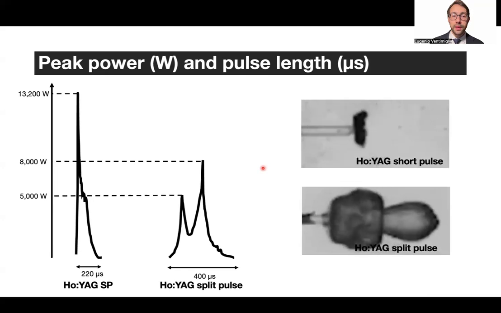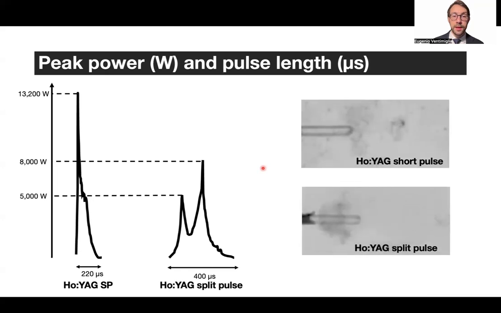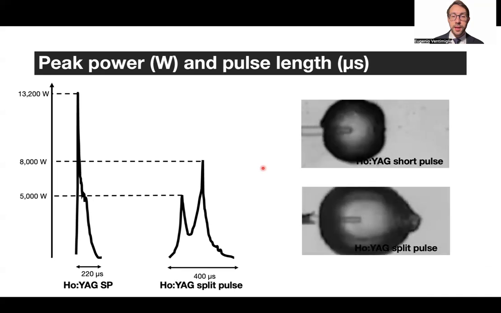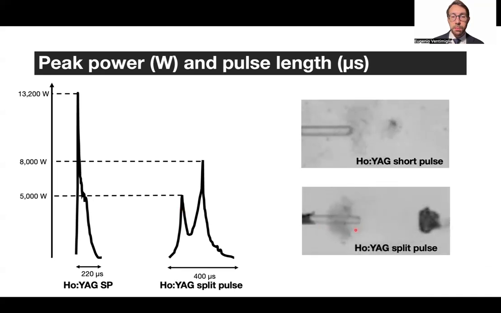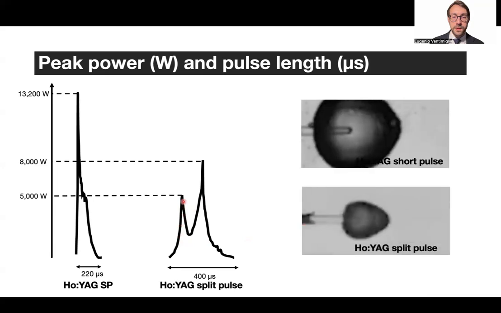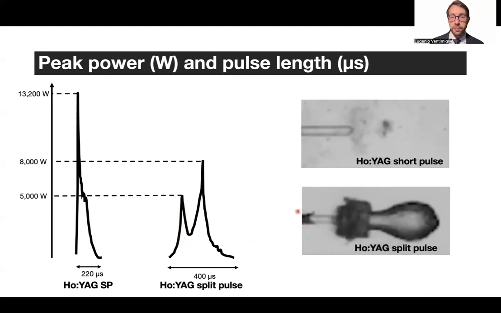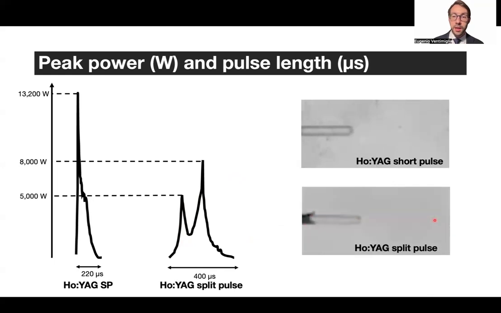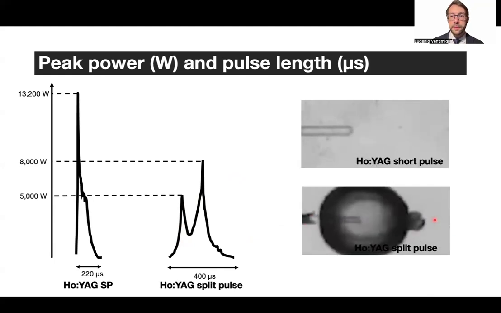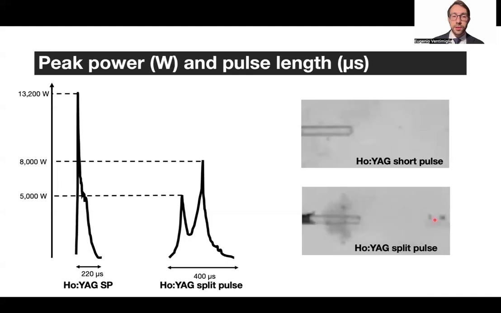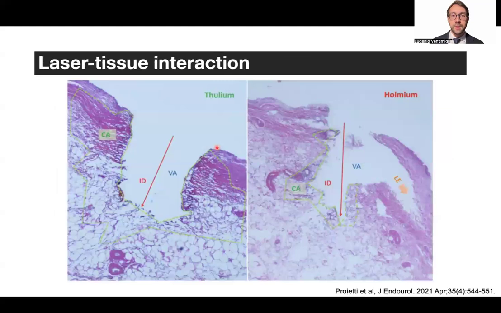At the same time, we know that the pulse coming from holmium YAG can be split, can be stretched, and when it's split, this time you see a double pulse: the first pulse causing the first bubble, and the second pulse going through the first bubble in a way that allows the energy to be better delivered to the tissue. And in a certain way, the peak power is lower, so you can imagine that with this laser pulse, more energy will arrive to the tissue, having a better thermal and coagulative effect. So do we have some way to evaluate these differences in terms of laser properties?